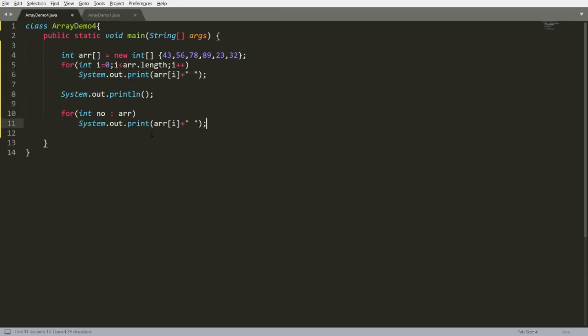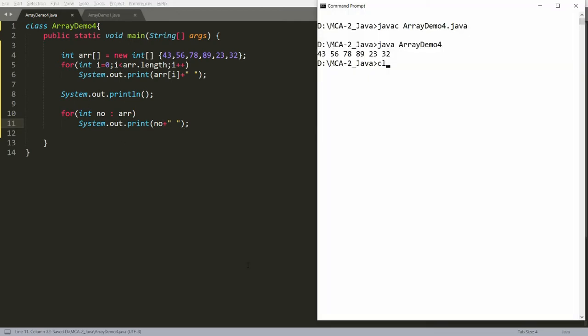But instead of arr of i, now you can write number. So your number variable will have the values, it will iterate one by one, and you will get the same result that you were getting earlier. See here. So there are two different ways to access an array.